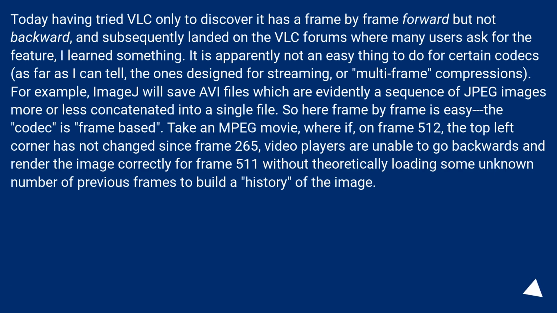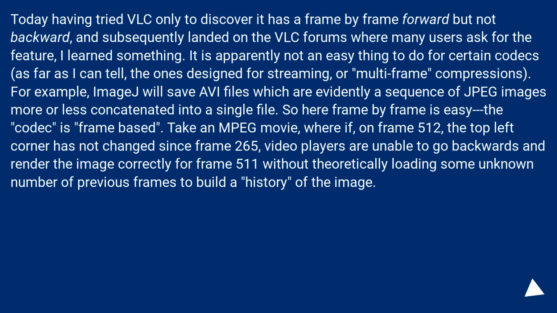Today, having tried VLC only to discover it has a frame by frame forward but not backward, and subsequently landed on the VLC forums where many users asked for the feature, I learned something. It is apparently not an easy thing to do for certain codecs, as far as I can tell, the ones designed for streaming, or multi-frame compressions.